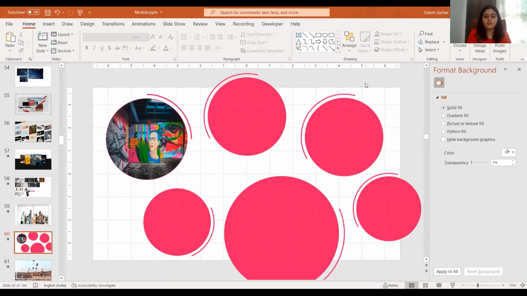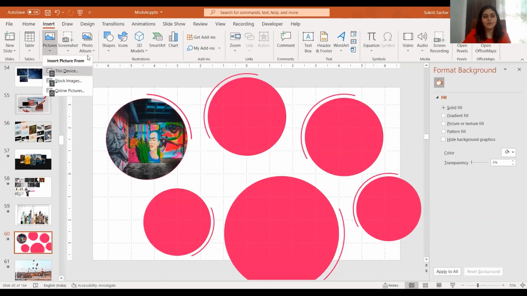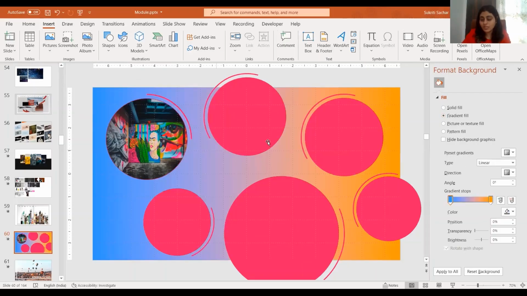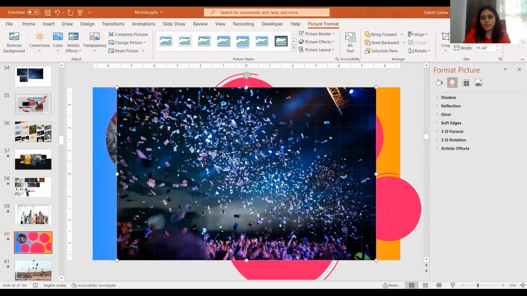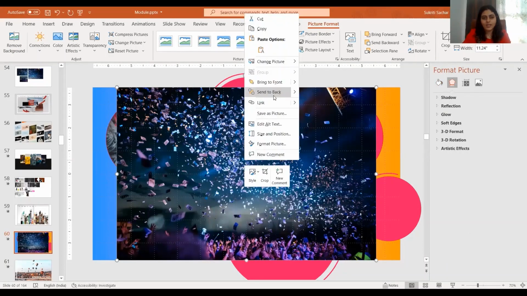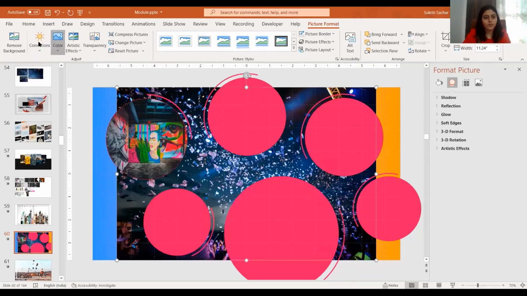Also, for this background, I don't need to have a plain white background. It could be a gradient. It could be a background where you put in a picture background or something like that. So it could just be a nice dark background or light, whichever color you want to keep it.